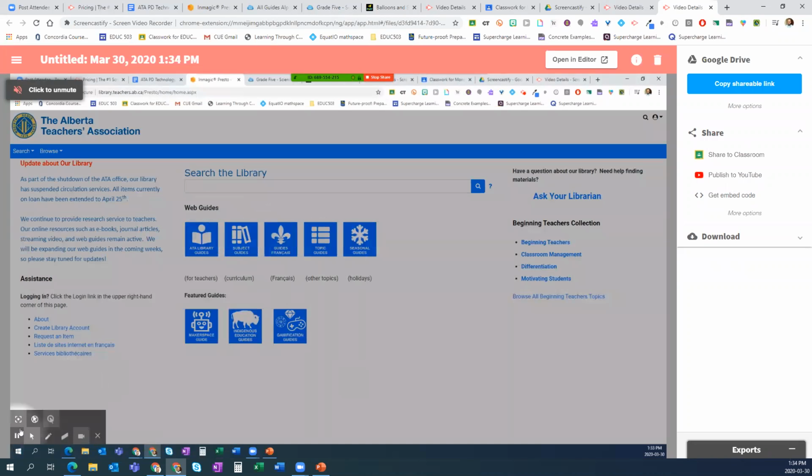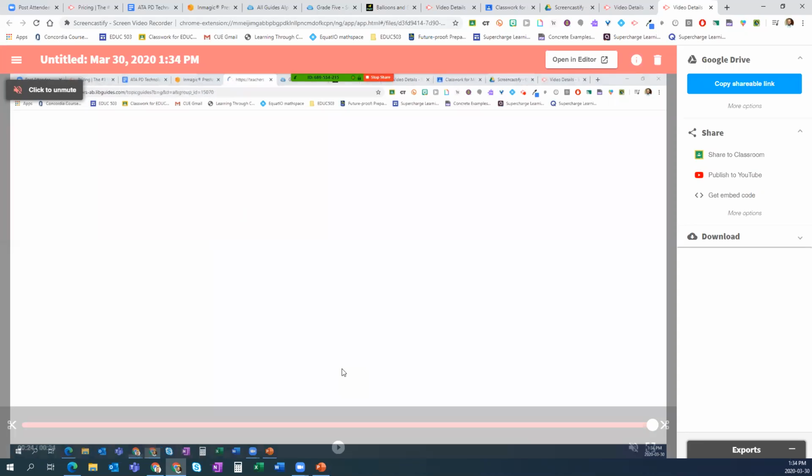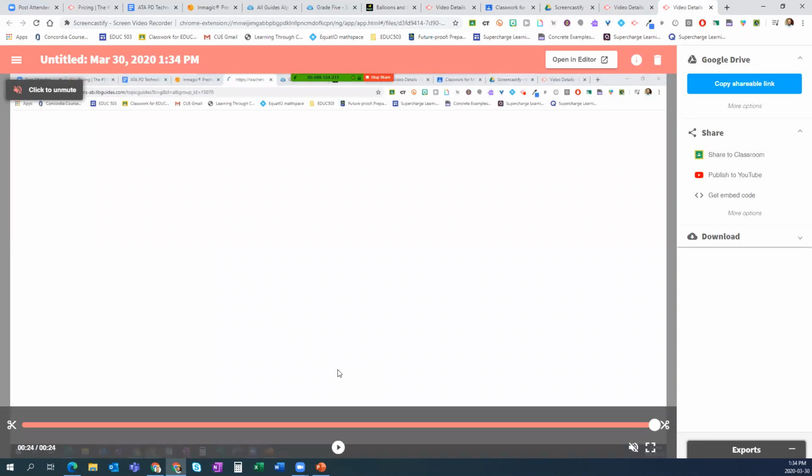In fact, there is a full video editor in here where you can cut and trim and do a whole bunch of stuff. We're not going to cover that in the beginner session here, but that is certainly possible. There is a whole video editor right in Screencastify. So you can do a lot more than just the beginning and the ending of that clip. And if you tune into the more advanced session in a couple of days, I will definitely show you more about how to do that.